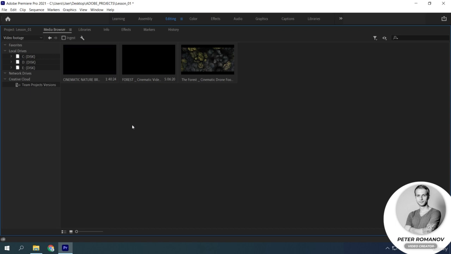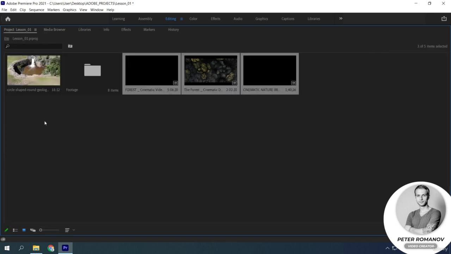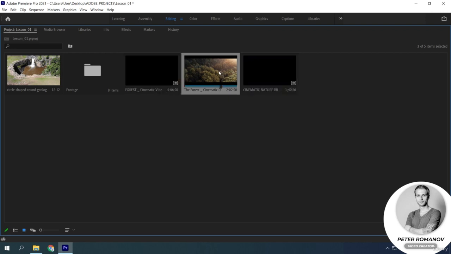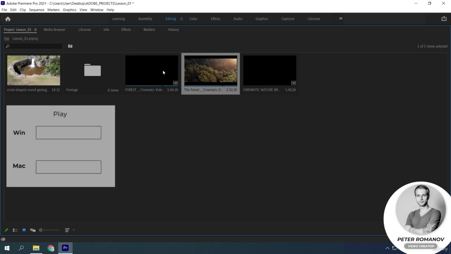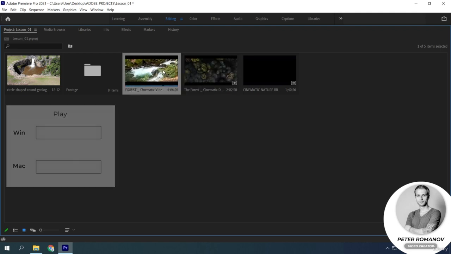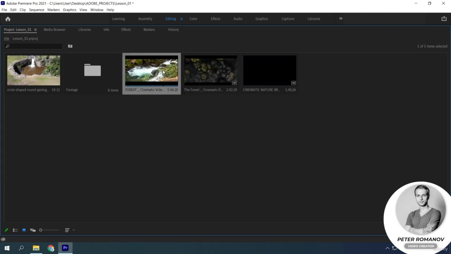We have the icons that switch list mode and window mode at the bottom of the project panel and media browser. In the window mode, you can view the video without sound by sweeping the clip icon, or with sound by clicking on the video and pressing the spacebar. The spacebar is the play button. Video playback in this form is called hover scrub.